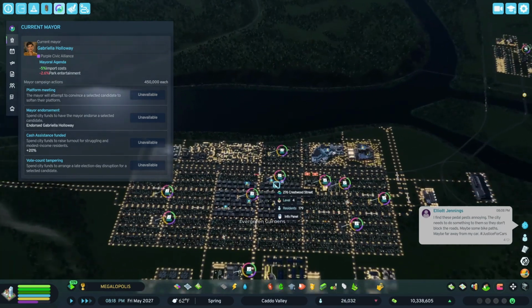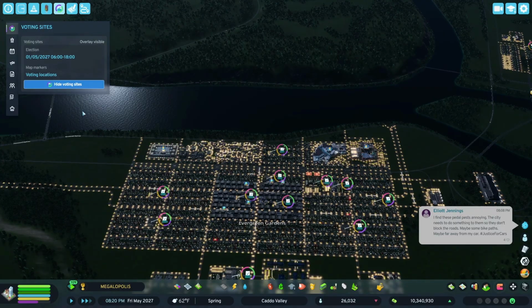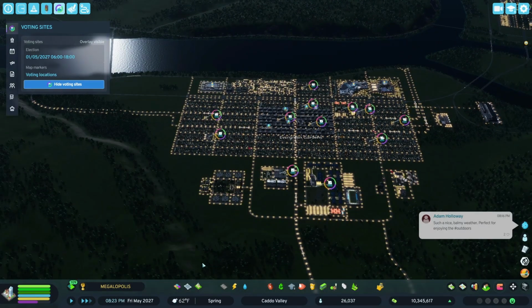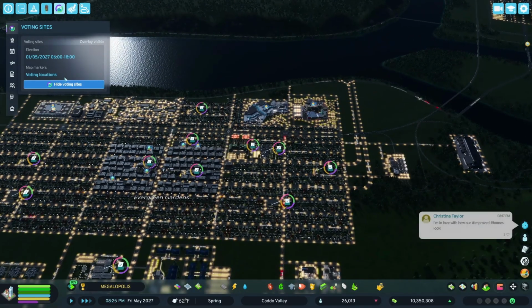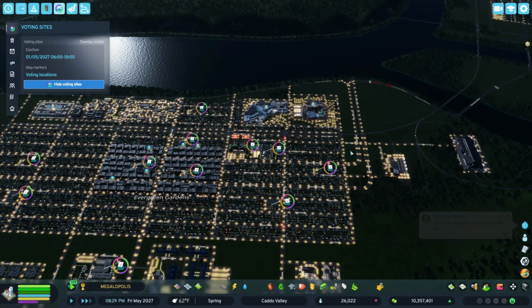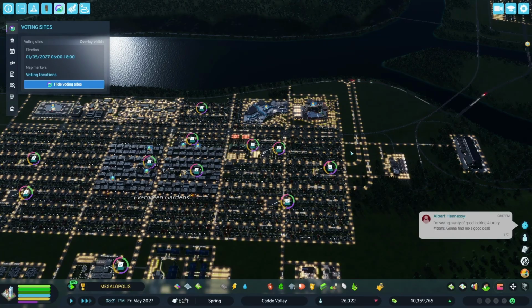She's a part of the Purple Civil Alliance Party. And yeah, when's the next election? So the next election will be. Oh, I don't think it's gonna update. Okay, it'll probably update at some point. But I think the next election is like within 4 years or something like that. So yeah, and that's the elections mod for you.